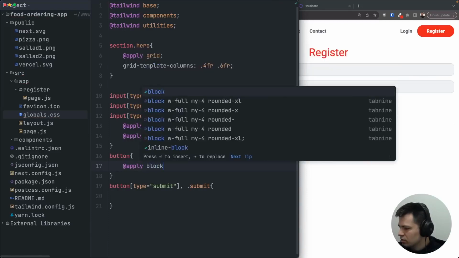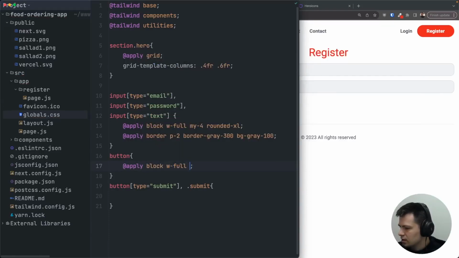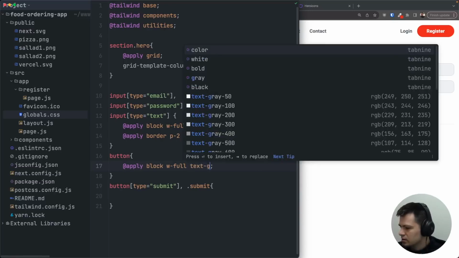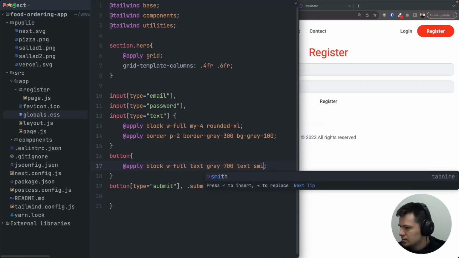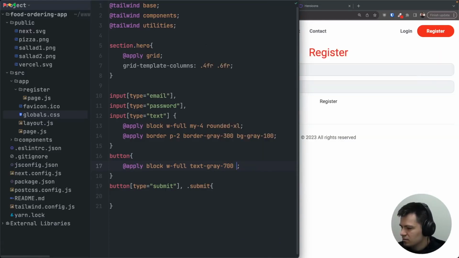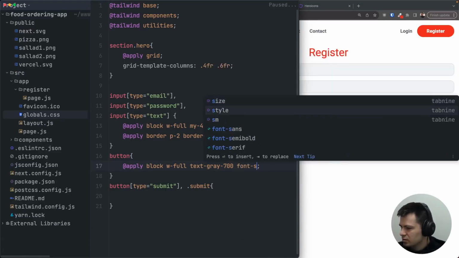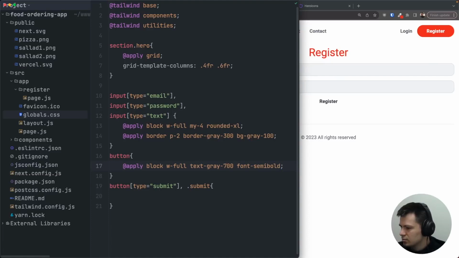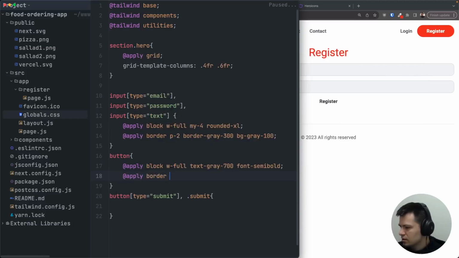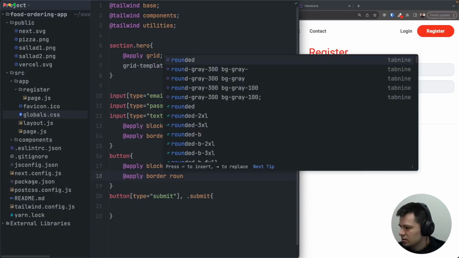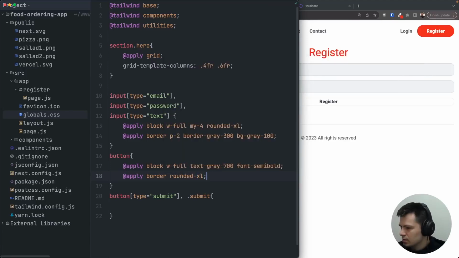Let's do block with full, and I want them to be text gray 500, something like this, maybe darker. Let's do 700, yeah. And I think it should be font semi bold, yes. And what else? Let's add some border in a new line. Let's do rounded here, rounded 1XL, something like this.